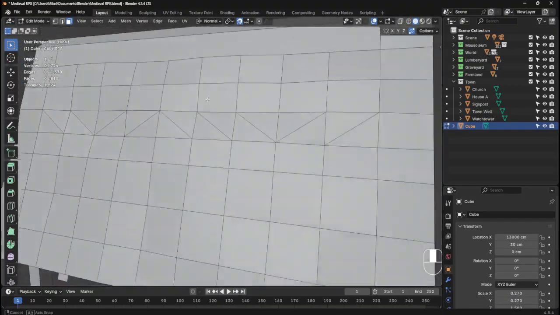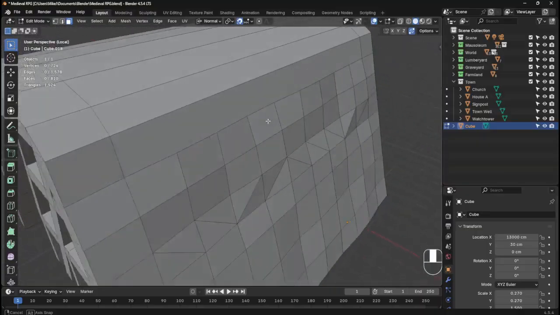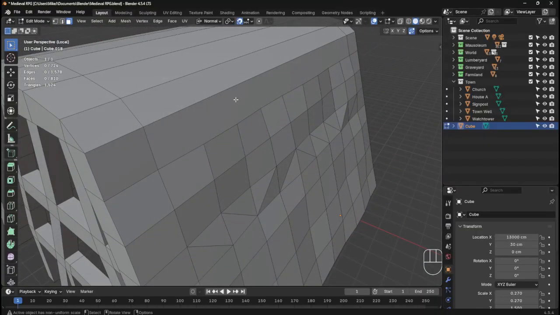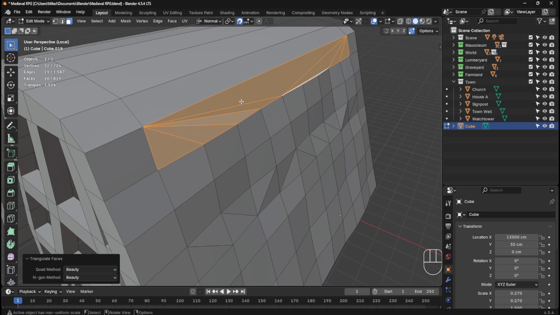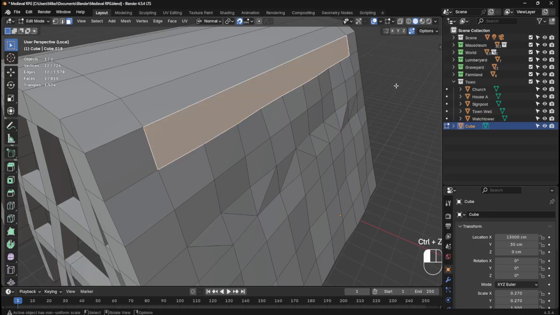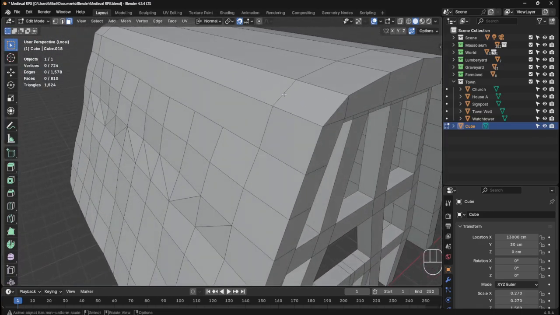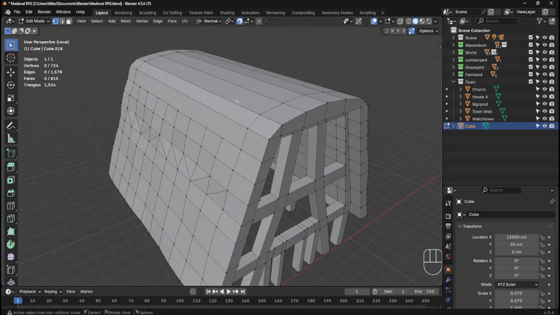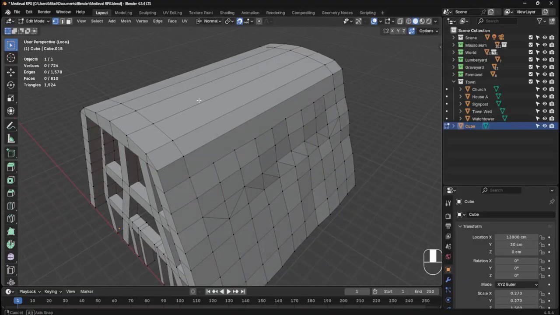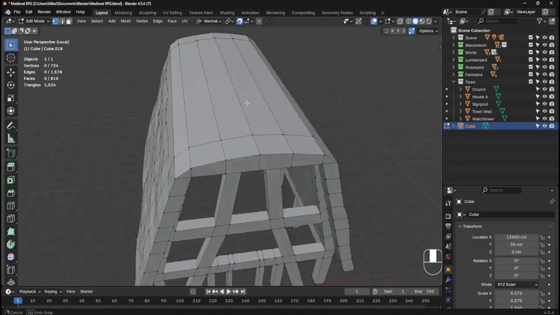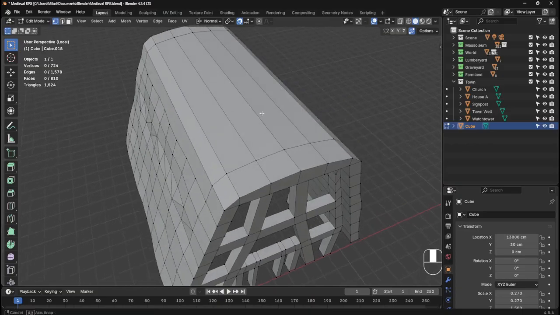Because... I mean, that's technically a big N-gon, isn't it? Because it's got... like, quite a lot of... I'm just wondering.